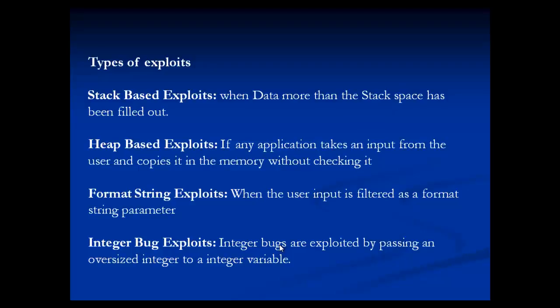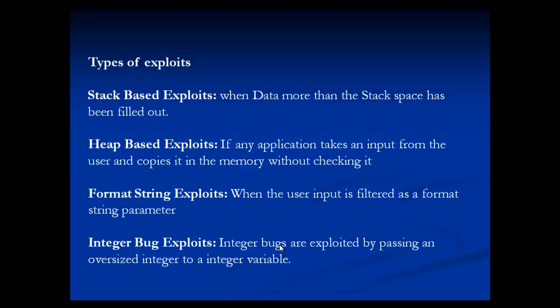And the next one is format string exploits. This can be used to crash a software or to execute malicious code. When the user input is interpreted as a format string parameter, this attack may occur. Functions in C such as printf use format tokens such as %s, %x to print data from the stack or possibly other locations in memory. This kind of format string parameter may cause format string exploitation.